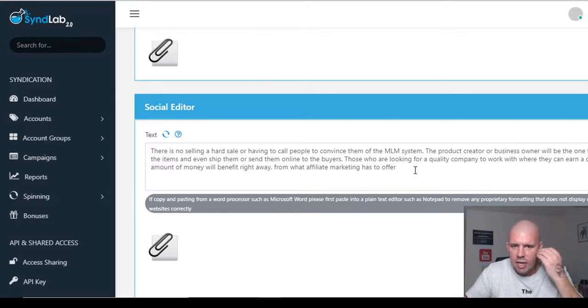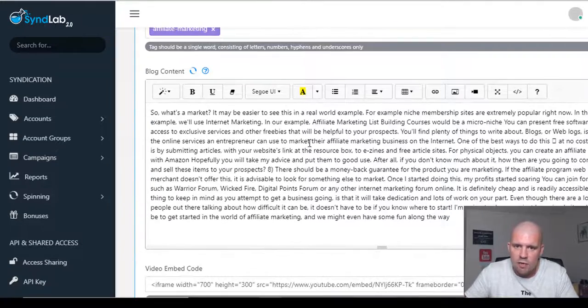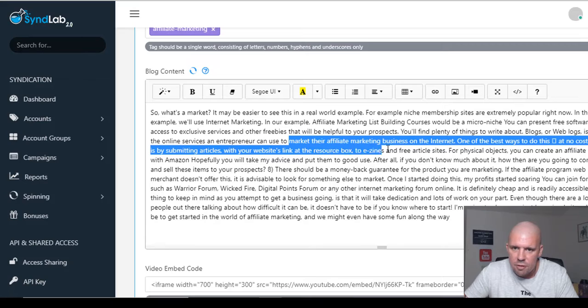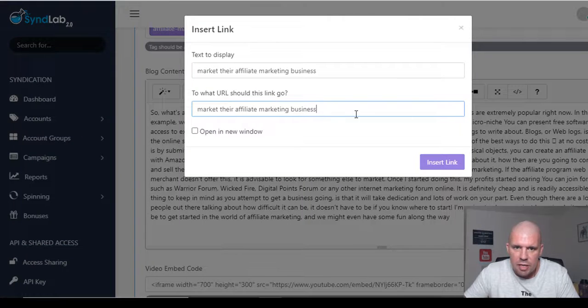Or you can take a couple of sentences from your website, or from the description in your video, whatever. Just make sure you have the keyword in there, and make sure that you have the URL in there. Also, if you are putting in an article, remember to put in a link.